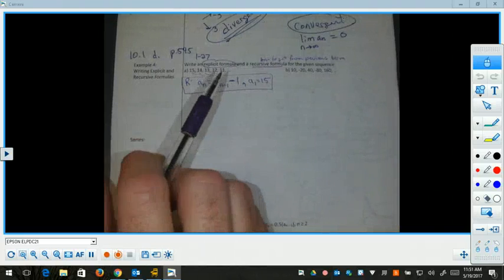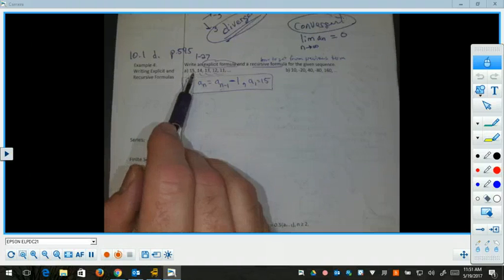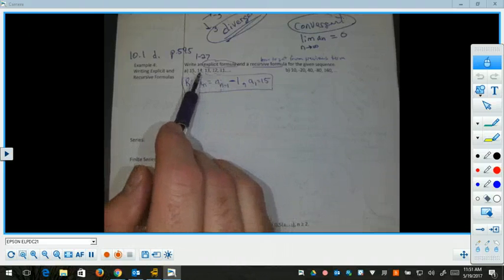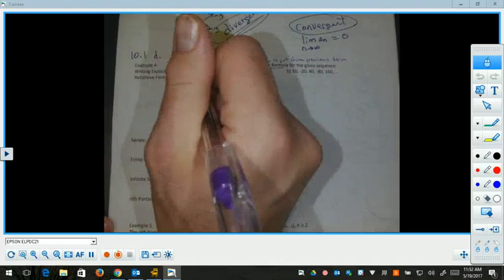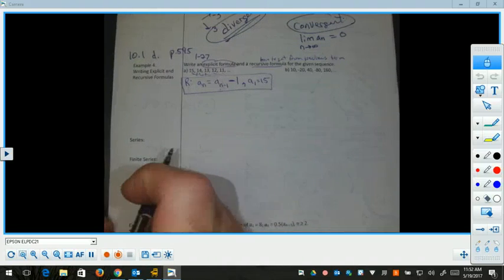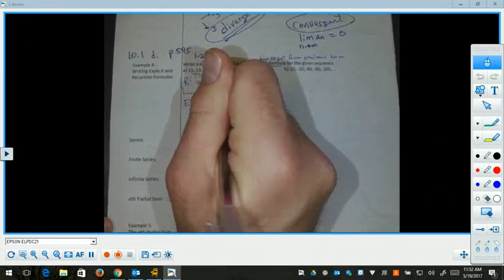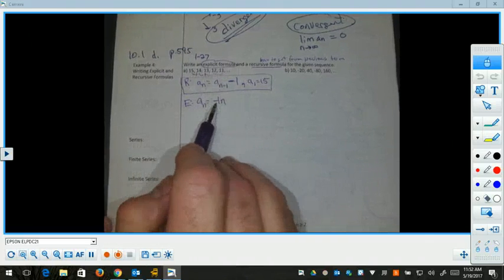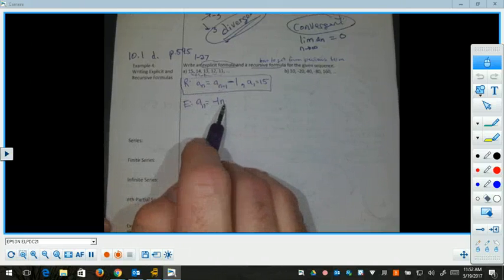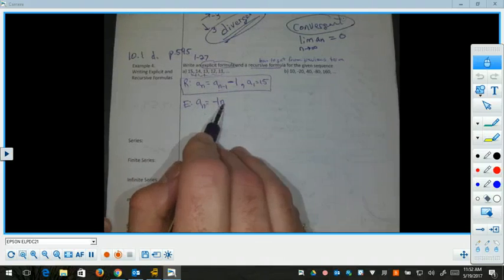And for the explicit, well, it keeps going down by 1. If you remember back to Algebra 1 and even Algebra 2, if there's a constant difference between these, then it's a linear equation, and the slope will normally be the constant difference. In this case, it's going down by 1 each time, so we have a slope of negative 1. So for our explicit rule, we're going to have a sub n equals negative 1 times n, because we saw that constant slope of negative 1. Now we're going to see what we'd have to add to this to make it work, and then we'll also double check that it works for all of them. Negative 1 times 15 is negative 15. Actually, negative 1 times 1 is negative 1. So to get a positive 15 here, we'd have to add 16.